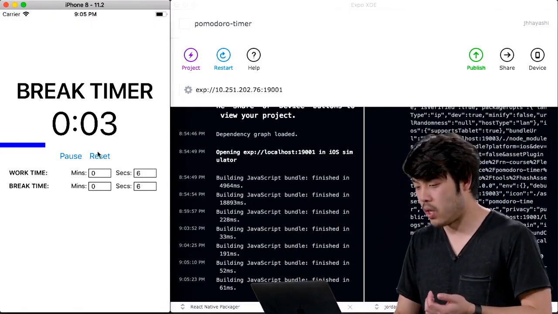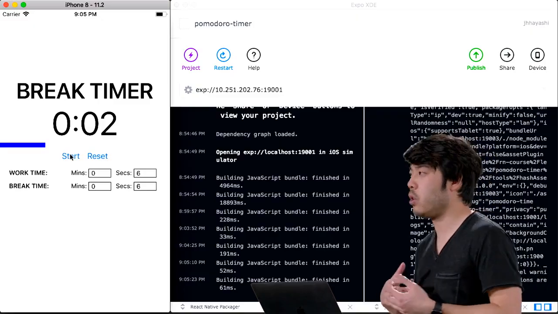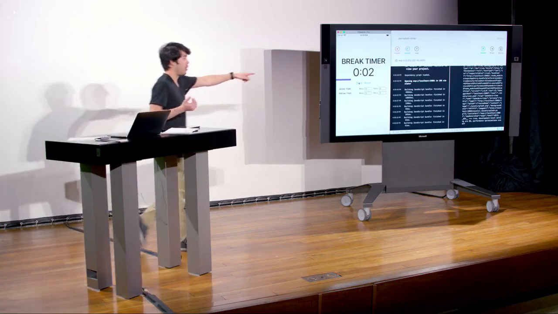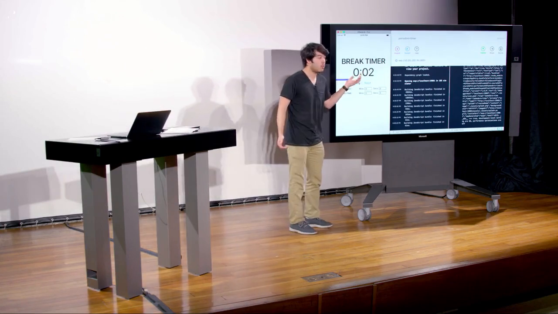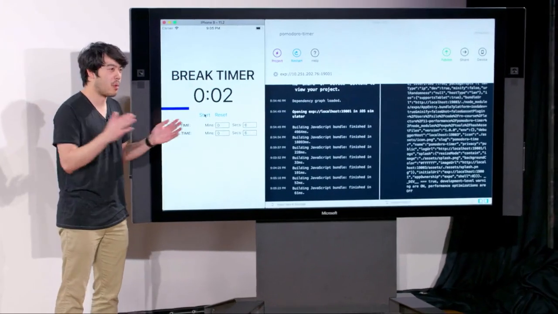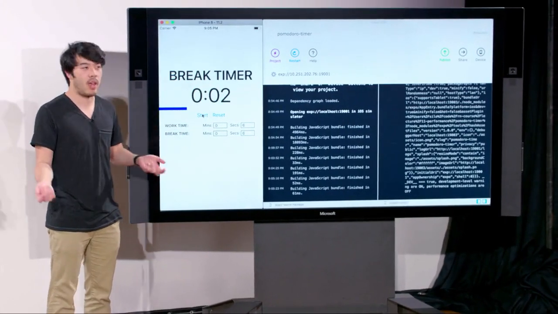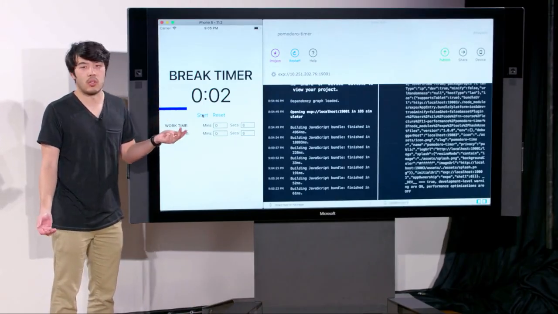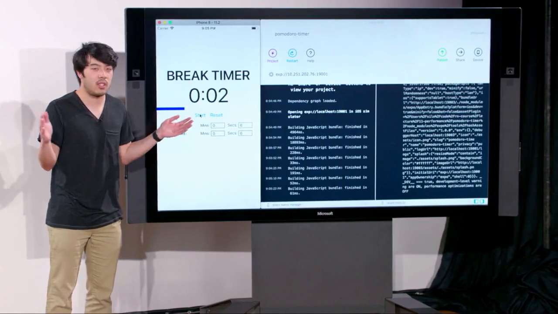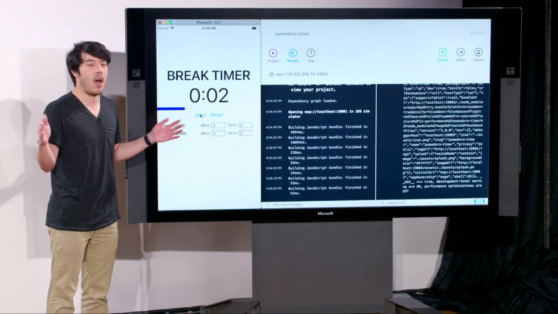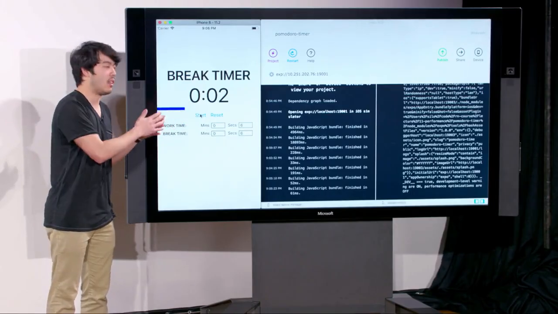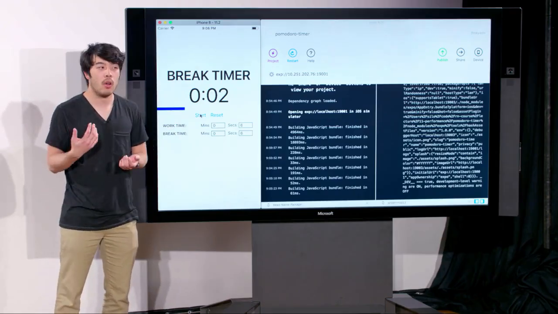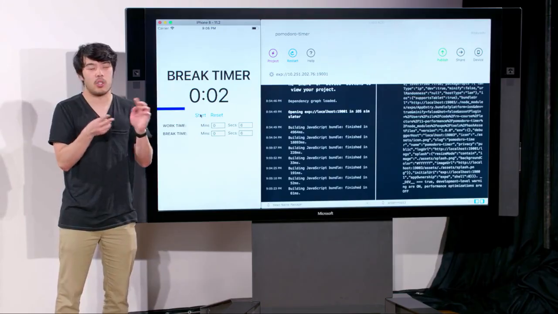And so what information are you going to need in order to ensure that that happens? So what information do we have? We have the time here, which is the time remaining left. That's probably going to be important information because the bar is going to be of different width depending on how much time is left. We probably also want to know how much time there is total. And so just having 1 second left doesn't really give us enough information that we need to know how wide it should be. So it needs to be 1 second left out of how many? Out of the 6 seconds that were total for the work time. So we need to know both the time left and the time total.